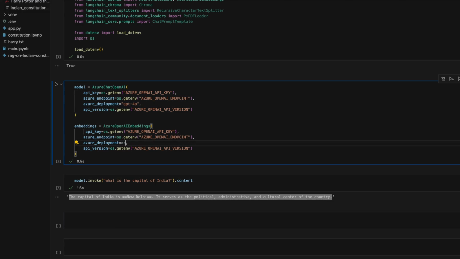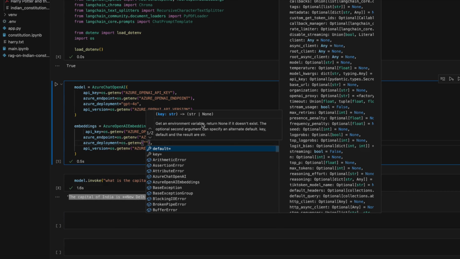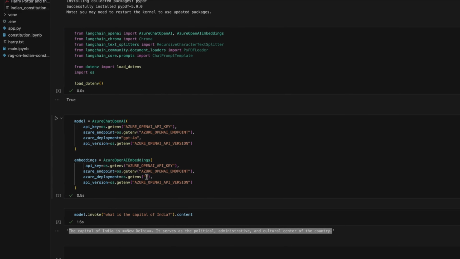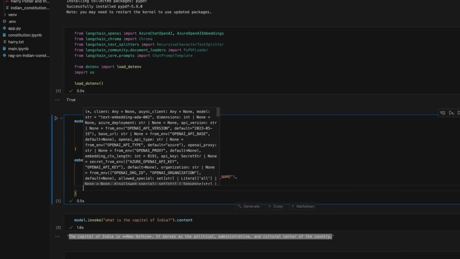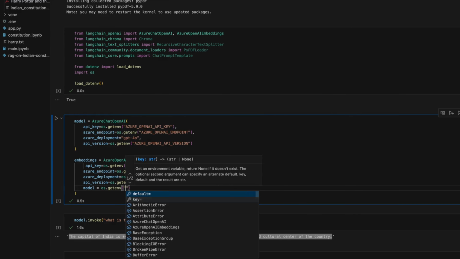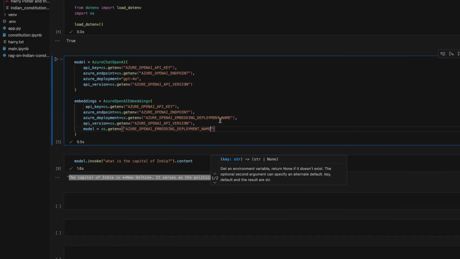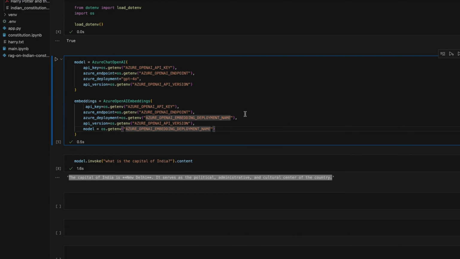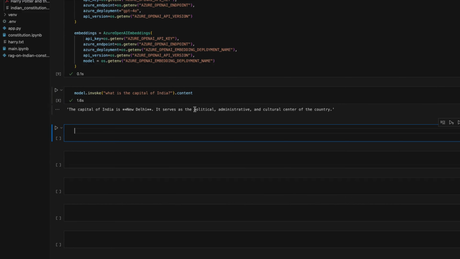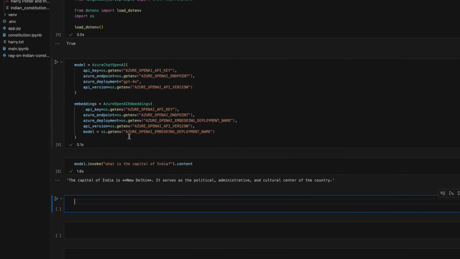Instead we will be using the Azure OpenAI deployment name, the embeddings deployment name, and we can also specify the model for this. The model is the same, os.getenv, and we use the same model. Then run again. Our model is set, our embeddings is set.